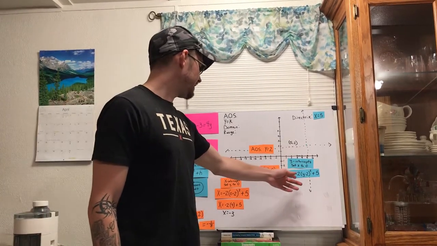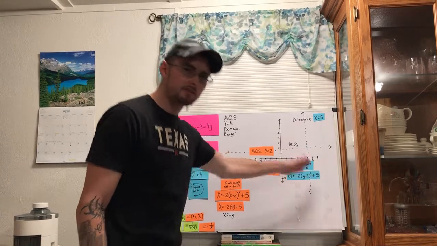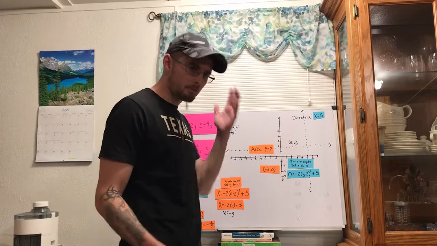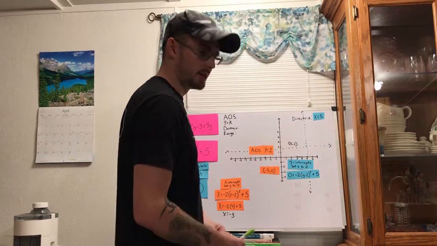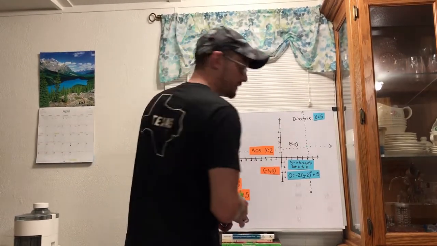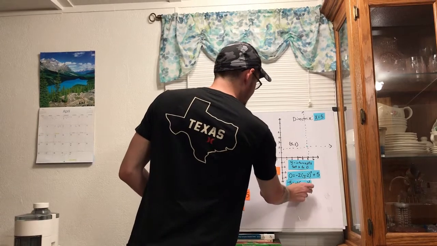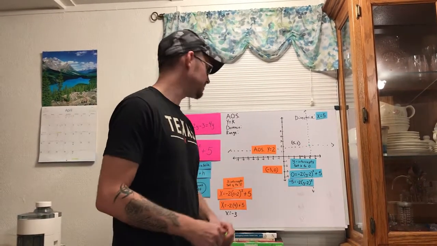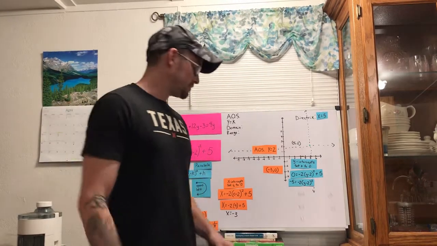With that, I'm going to go ahead and subtract 5 and move it to this side. So I'm going to subtract 5 on both sides, basically, but really what I'm doing in my brain is just moving that 5 over here. Mathematically, I'm subtracting 5 from both sides, and that's what we end up with: -5 equals -2 times (y minus 2) squared.